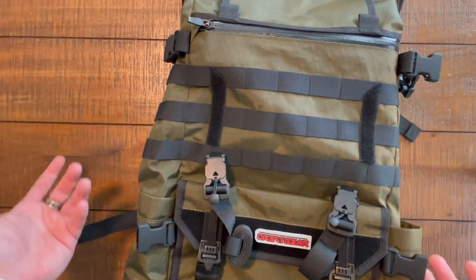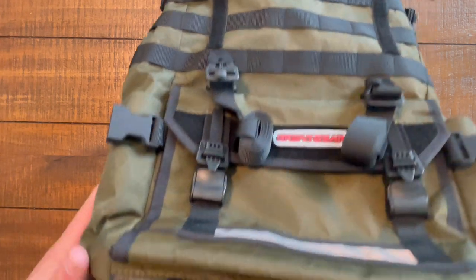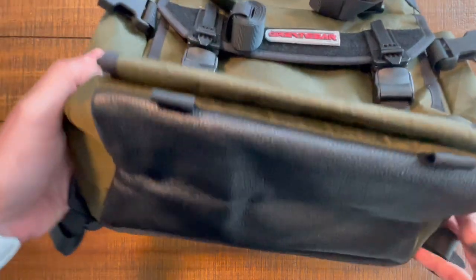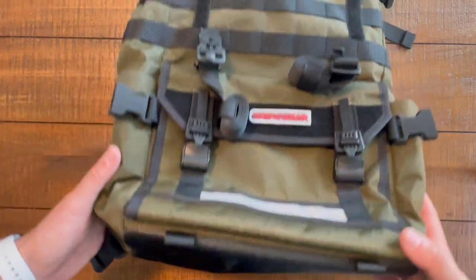Lots of layers to this bag, and that's going to be kind of a theme with this bag. I forgot to call out earlier, so I'll show it to you right now. There is a pebbled leather bottom on this bag, which is really, really nice, luxurious feeling material.